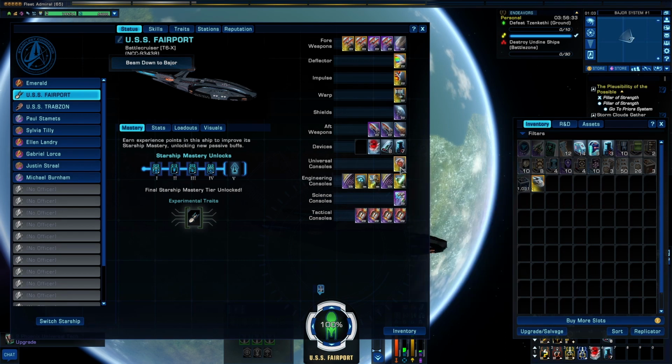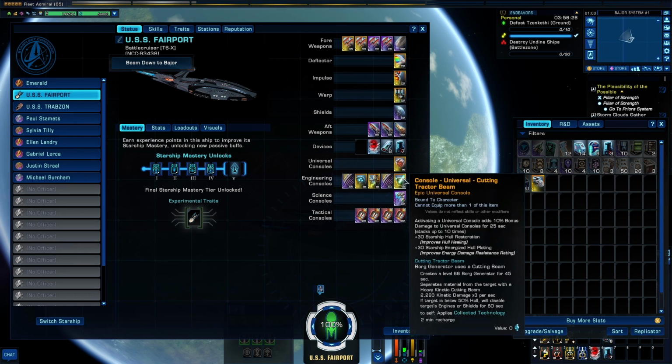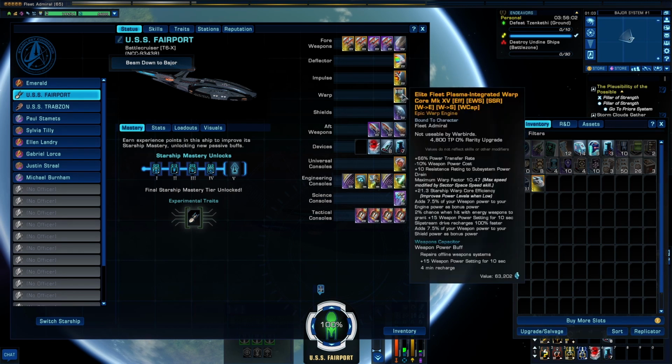These other two I just bought off the auction house. They were fairly cheap. One's a clicky. I wanted something that had a clicky, and this one's a very good console later, especially for science builds. But it just gave me some hull healing and some damage resistance. So I just need to fill up some slots there. This is probably the only one that's different here. Oh, no, we also have a fleet one there.